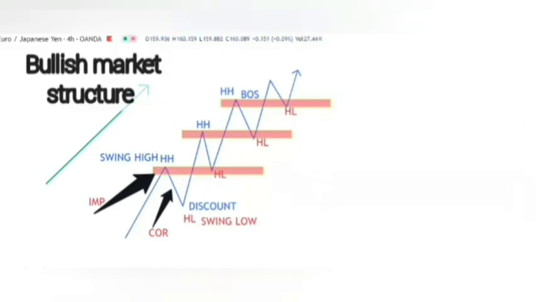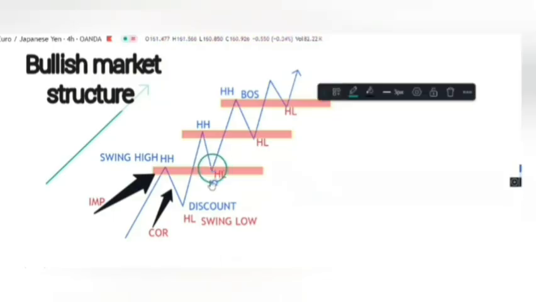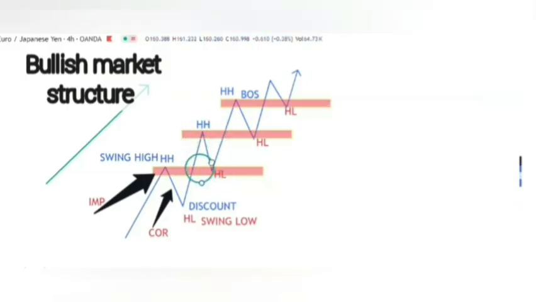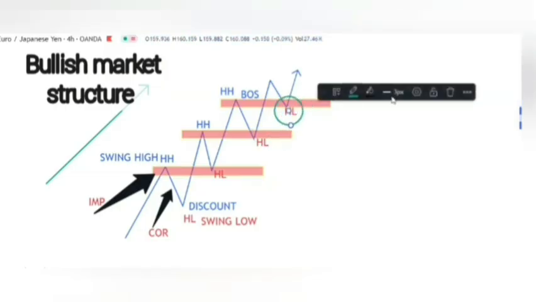So traders are typically looking to buy at the retracement, at the discount zones. These higher lows are discount zones. Why? Because there is that retracement to give a discount before you can buy. As you all know, when you go to the market, you are always looking for the best price, and the best price is always a discount price to buy. So this is a discount zone. This would be a discount to buy again, and again, and again at a retracement.